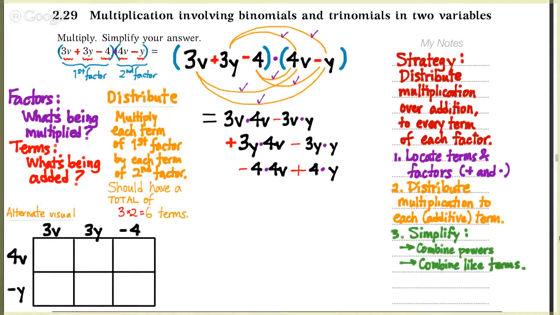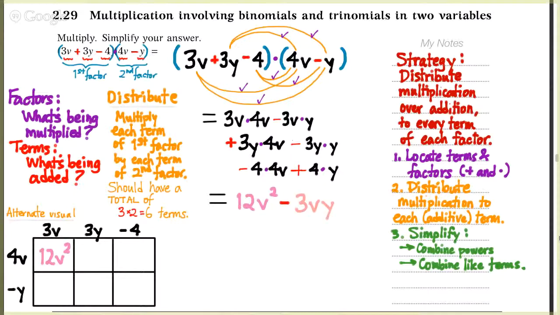So the 3v multiplied by the 4v is going to give us 12 times v times v. If we simplify that by adding the exponents on those v's, we'll end up with v squared. After all, that's what v times v really means, right, is v squared. And in our table, that's what we get when we multiply the 3v and the 4v. So 12v squared is going to be in that little box. We're just keeping track of what we're doing. It's a different accounting method, if you like.